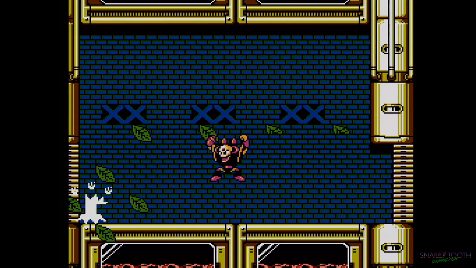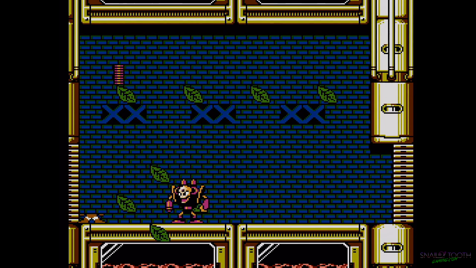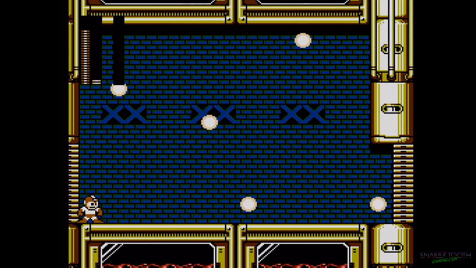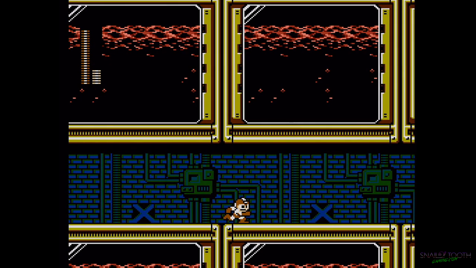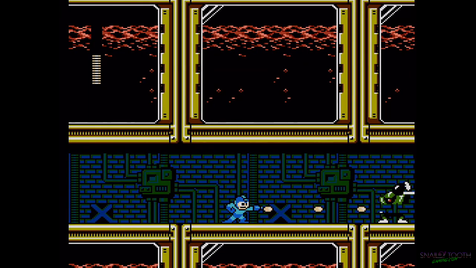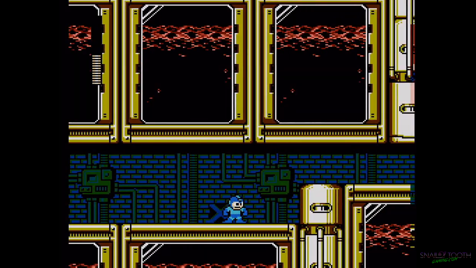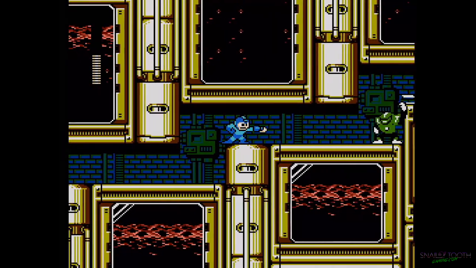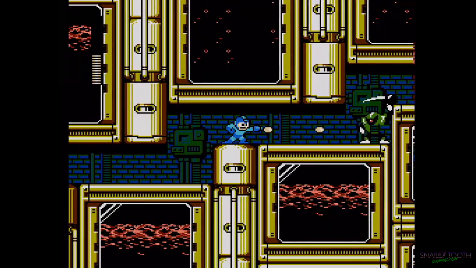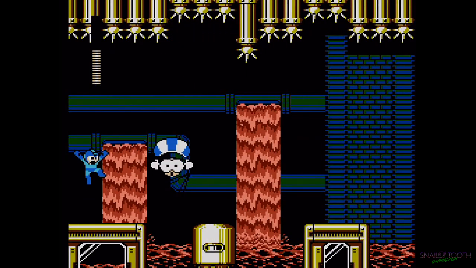Similar strategy to... oh, jeez. Oh, that was way too early. That's okay. Got him anyway. Didn't have to use an energy tank, because there's gonna be energy here. Yeah, these guys are real fun in a narrow corridor. Okay, yeah, more of these things.